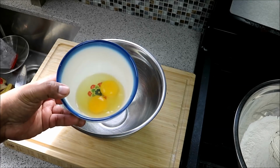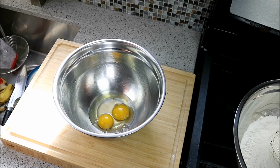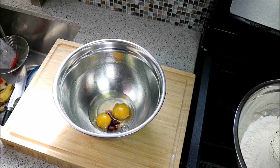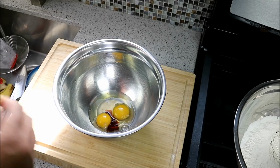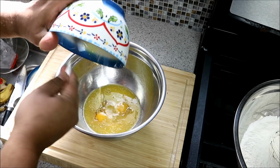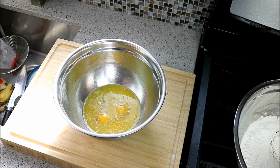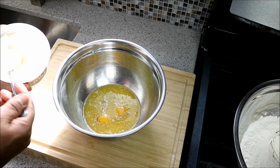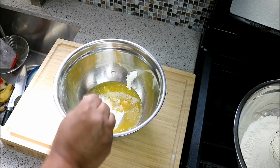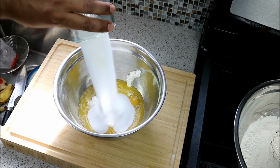Then in this bowl, I've got 1 egg and 1 egg yolk. So an entire egg and 1 egg yolk. We need some vanilla. Some melted butter. And I use unsalted butter. It's totally optional if you want to use salted or unsalted. That's totally up to you. To that, I'm going to add some sour cream. And we're going to whisk that together with 1 cup of granulated sugar.